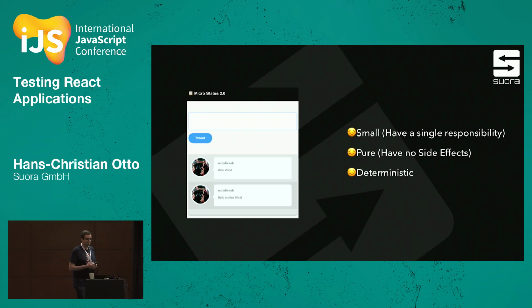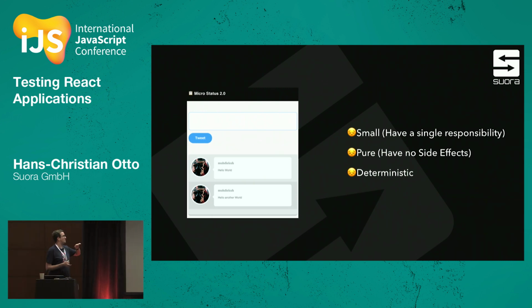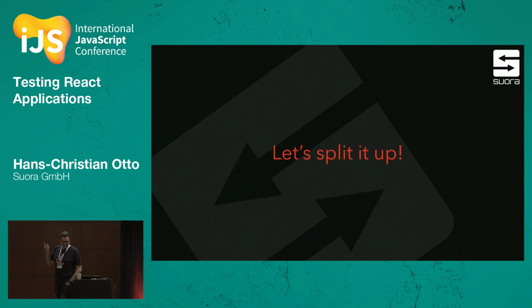I gave out the keyword before. I think the important part to make this testable is to split it up. And this is how most React applications are normally structured. You don't have one component that does everything. Most of the time I've seen applications, we shouldn't talk about that. So let's split it up.